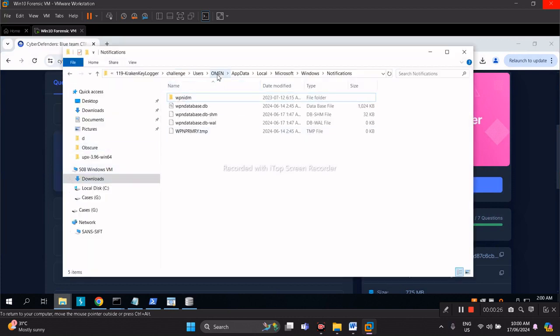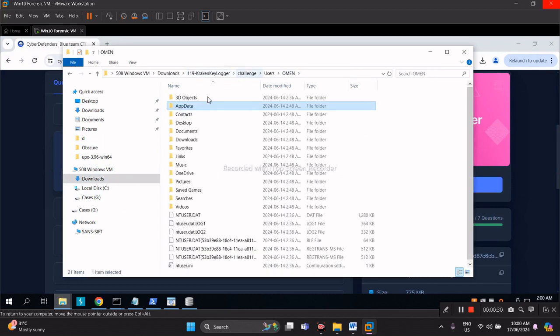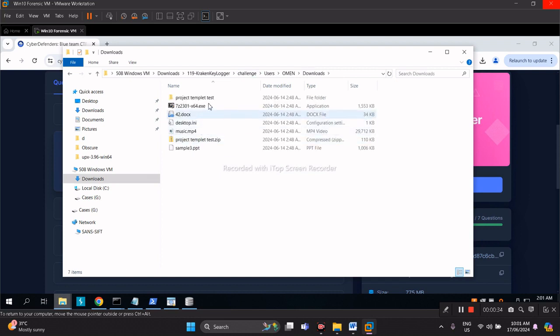It will be downloaded for the victim user, which is Omen. So the most logical path will be the downloads folder. And sure enough, we found this project template test.zip. As you can see here, it was extracted by the victim user, or perhaps by the attacker. And inside this, we will see this extracted file.